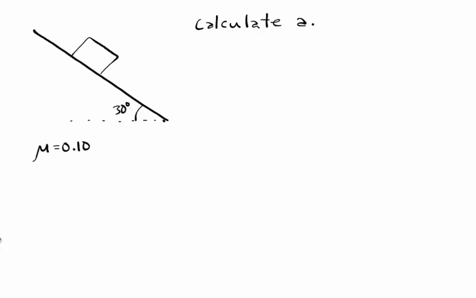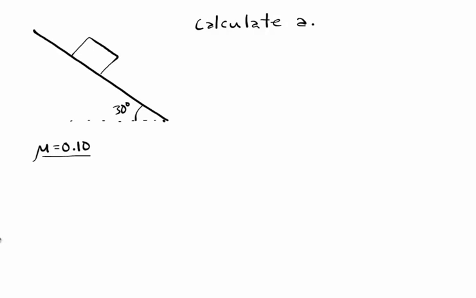Let's do one last example for this section. This is the first time we've introduced an inclined plane. There's some techniques that you can learn that will make doing this a lot easier. So, first of all, this problem, I have a skier that is going down a hill and I'm supposed to find their acceleration. I know that the coefficient of friction between the skis and the snow is 0.10, and I'm supposed to find the acceleration.